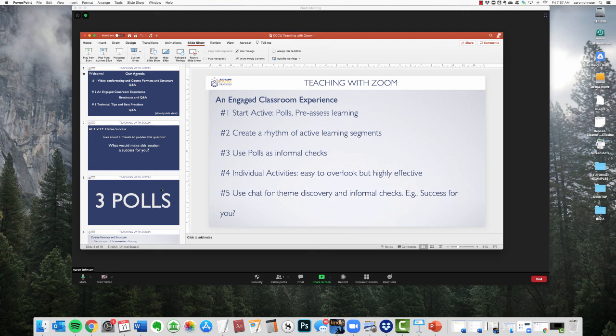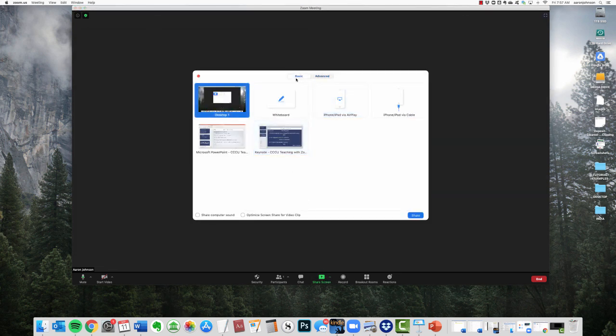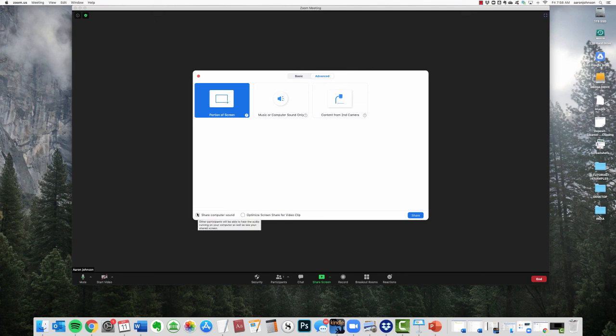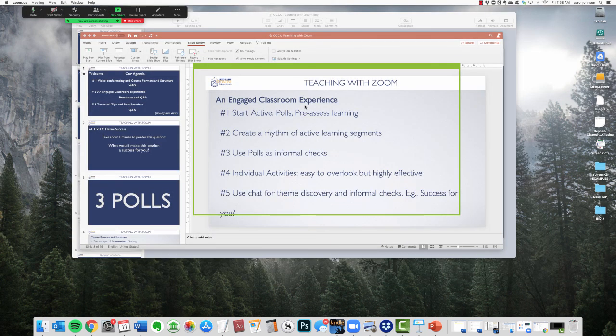But still, when you're using that one in the other tutorial, you're going to notice that it still pops Zoom into the background initially, which is a little annoying. Okay, so what I like to do is a screen share, but with advanced. So usually it comes up basic. I'm going to go to advanced. I'm going to select portion of screen. If I'm sharing any computer sound or video, I'm going to check these, hit share.